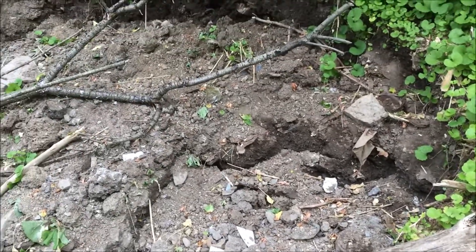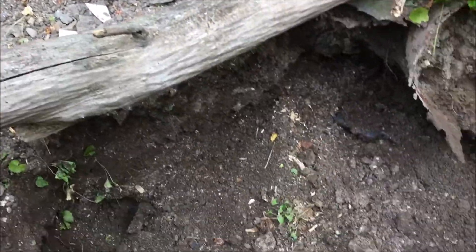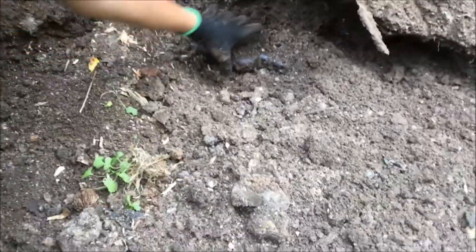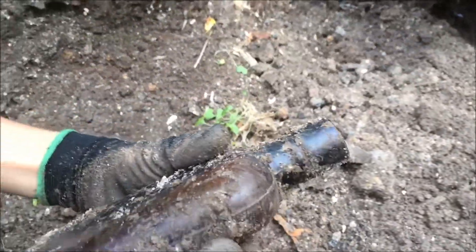We're back digging at the spot. We finished up there and petered out, so we're going to start down here where we probably should have started in the beginning. We've undercut some stuff and pulled out one bottle so far, nothing too special. But we just had this fall out — I think it's another one of those amber flasks. Bring it out and see what it is. I think that's the seventh intact one of those.